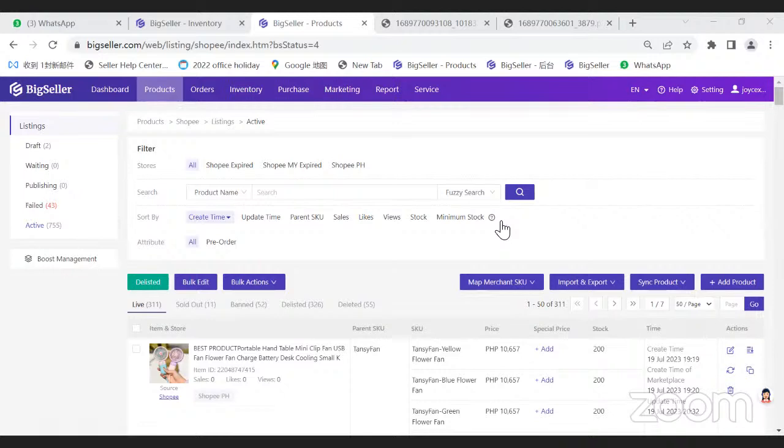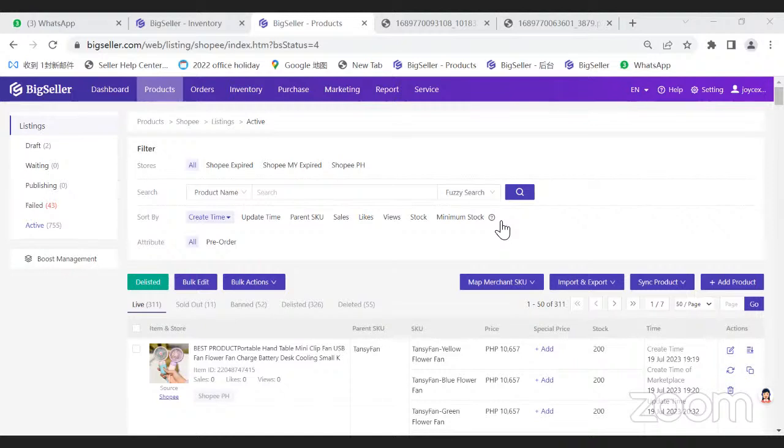Yes, for this question, sir, do you mind leaving your contact information here? You can private message me in this chat box, leave your WhatsApp or Viber so I can confirm it with our product team. Because yesterday I heard of an issue similar to this question, and our team said you need to input the tracking number on Big Seller so you can process. But here you mean you want to book JNT, meaning to arrange shipment from JNT. I need to confirm it with our product team. You can leave your contact information here.